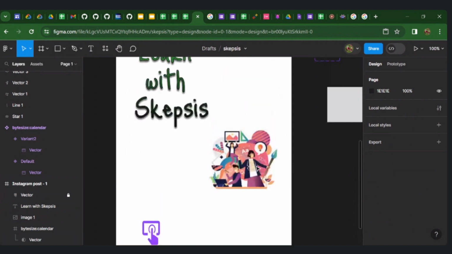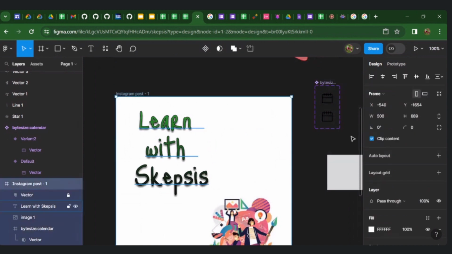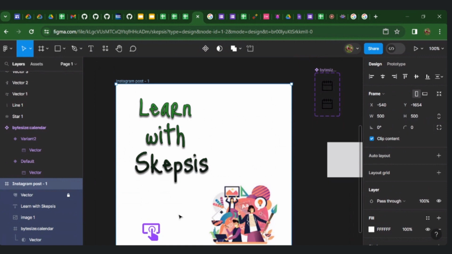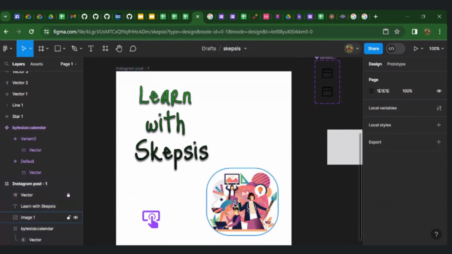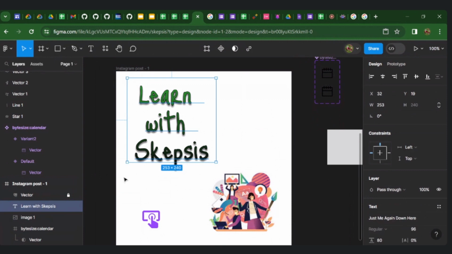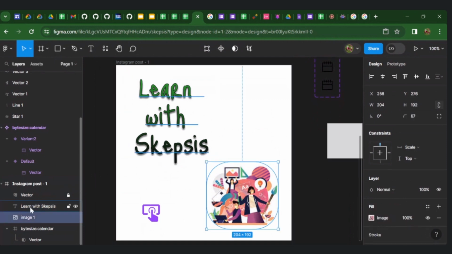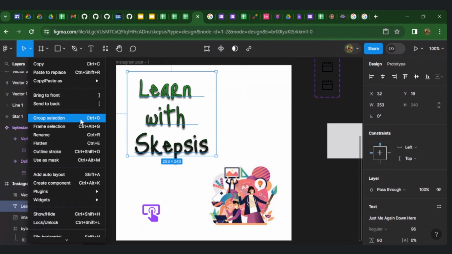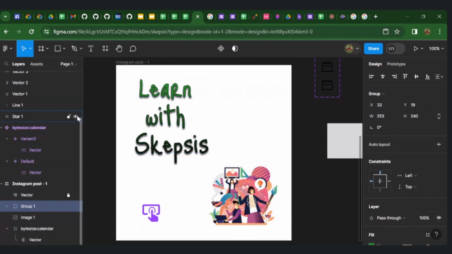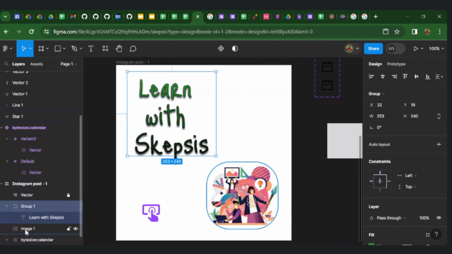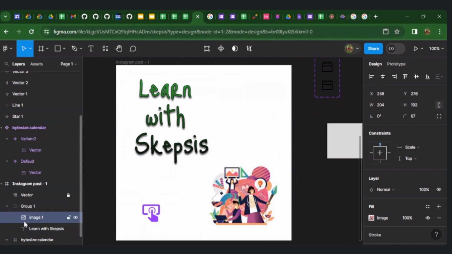Now it's very unbalanced at this point, so let me go and fix it. Now for the grouping part, for example, you have to group this with this. So you do this, group selection. There you have it inside.